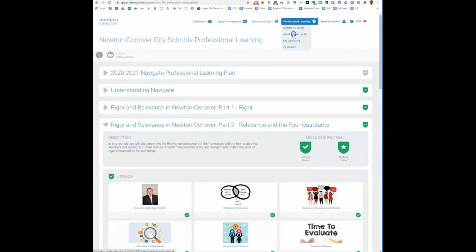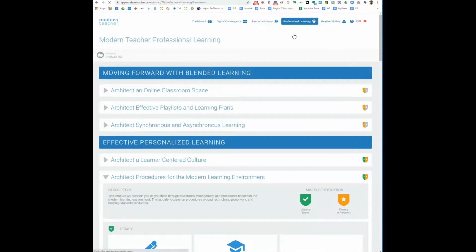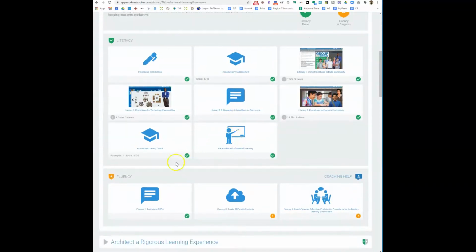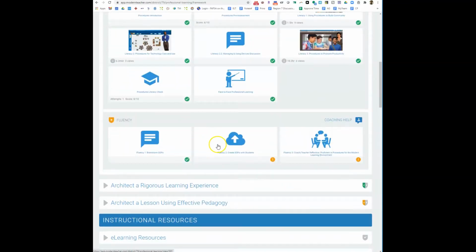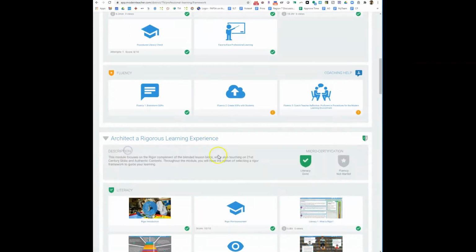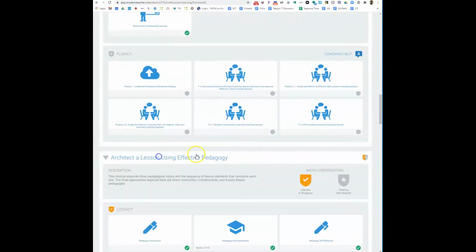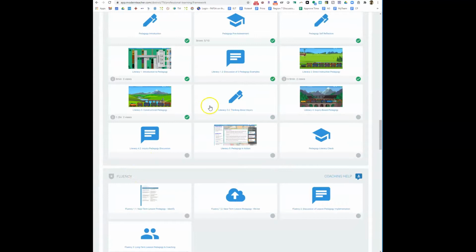I will show you one that I've actually not completed so you can see. For example, we were just talking about procedures, and how I can't do that with my kids. Here you can see that I've completed the literacy. I've actually completed the first part of the fluency in thinking through what a teacher would do, but I cannot continue these pieces because I don't have students. So this is the way that you can tell if you have completed it or not. If it's completely gray like these, you have not opened it and started it. Here I'm halfway through one module.